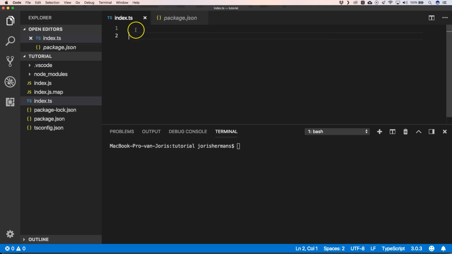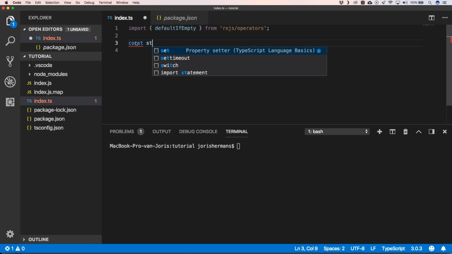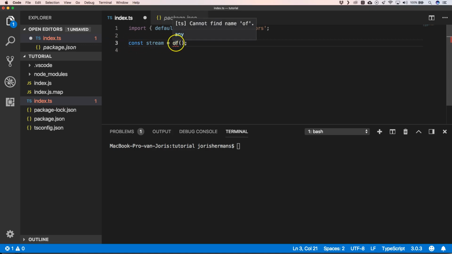The first operator I want to talk about is the defaultIfEmpty. So let's see how this works. First of all, we will define const stream equals of, and that's just an empty of, right?